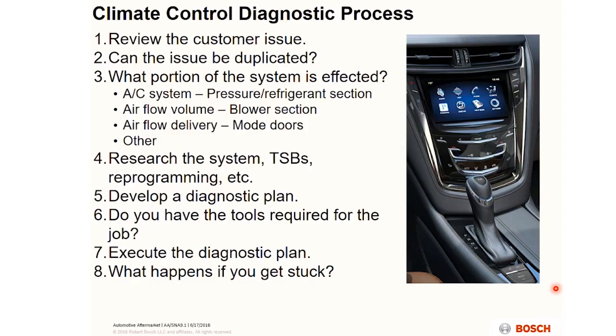Then I'm going to go to the vehicle and determine if I can duplicate the problem. If I can't duplicate the problem, that's where the process stops. We need to duplicate the problem for 100% certainty, and if you can't, then we're going to get more information from the customer. If the service advisor, after talking to the customer, still can't duplicate the issue with the information that's there, my recommendation is to get the customer to come back so they can duplicate the problem. In many cases, these gremlins and ghosts that you chase end up being something where the consumer doesn't understand the system and has a different expectation. There's nothing wrong with the system, it's how they're using it.